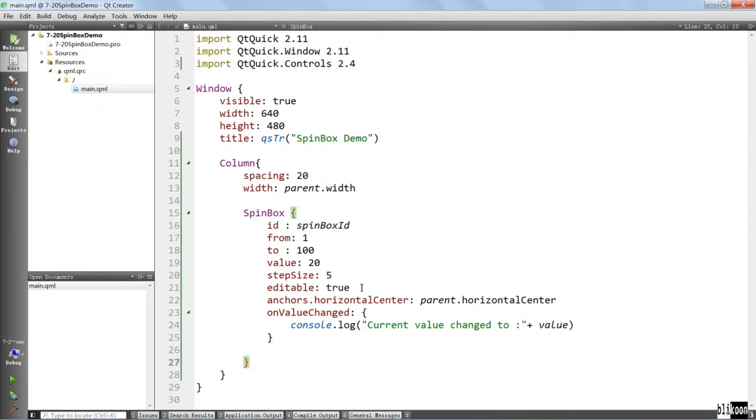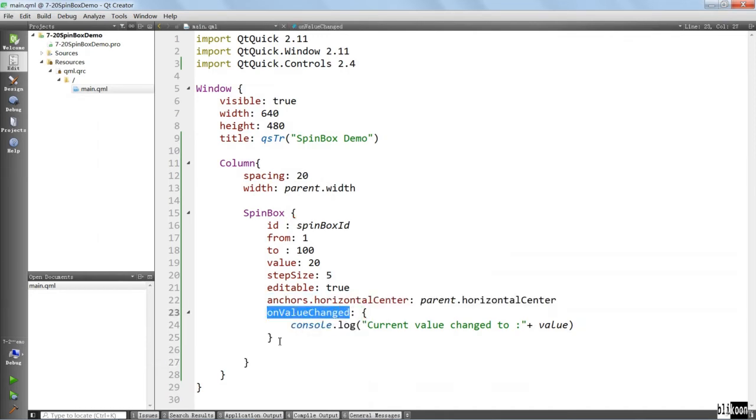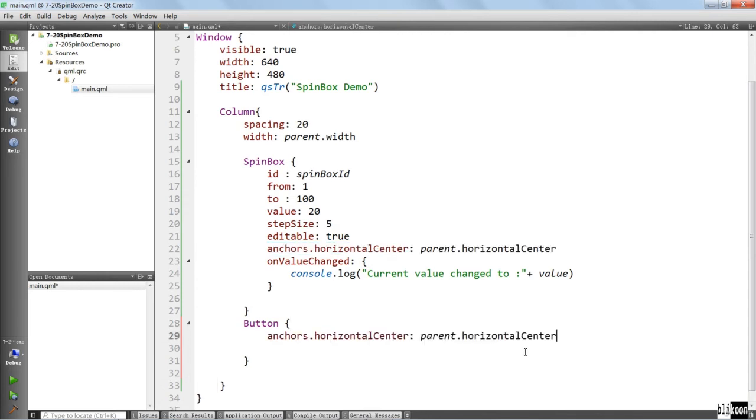The last thing I want to do in this lecture is capture the value here manually without waiting for the onValueChanged signal. We have been doing this a lot because it is more convenient. When you need the value, you capture it without waiting for a signal here. It is very easy to do. We put a button here. We center it by using this statement here. We copy it and put it down here.